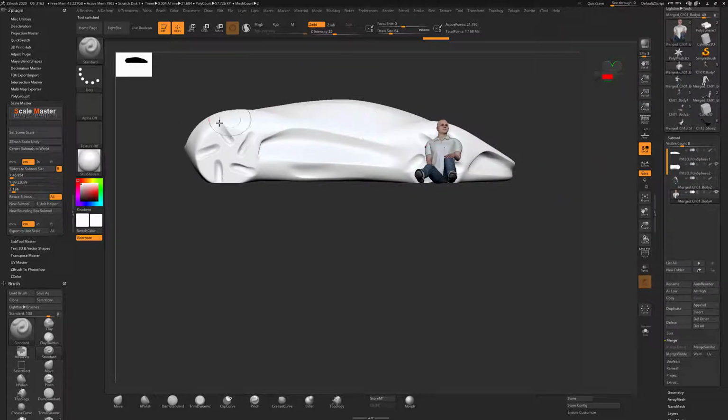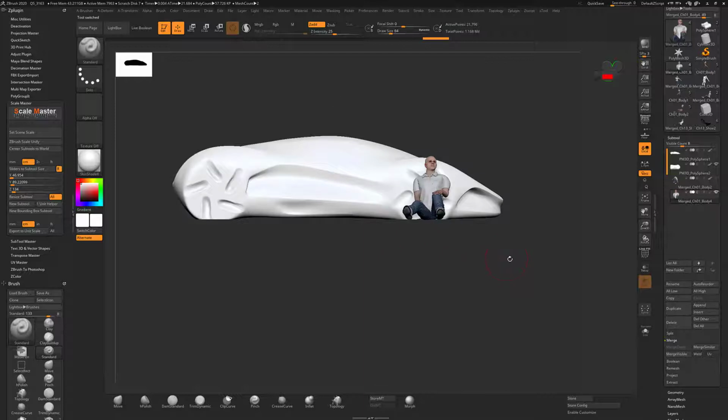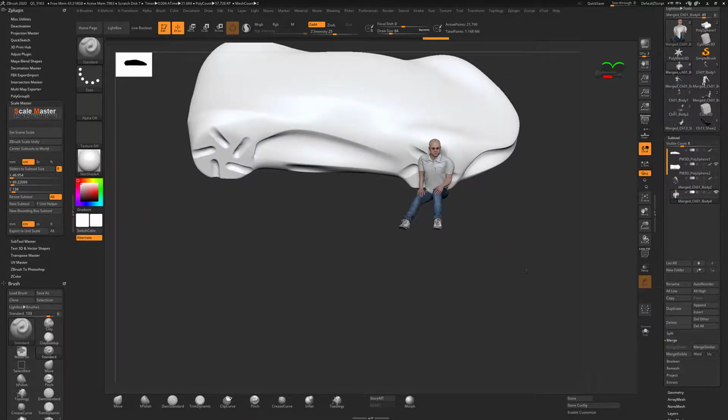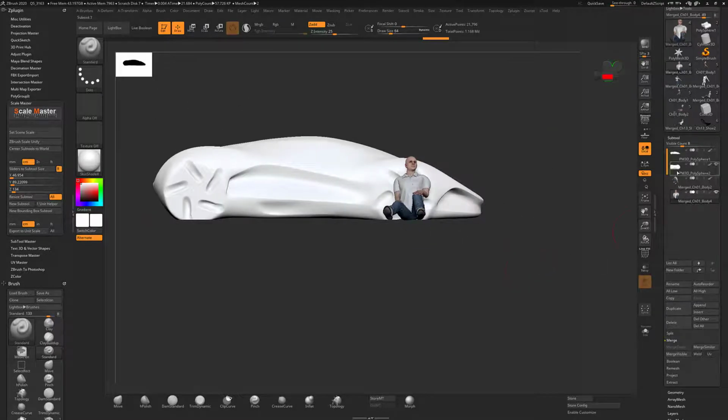And this model has already been sized to the correct length and height. I know that because if I go here and click on that particular subtool and click on sliders to subtool size, you can see that the Z measurement, which is the longest measurement in this particular subtool, is 476 centimeters.